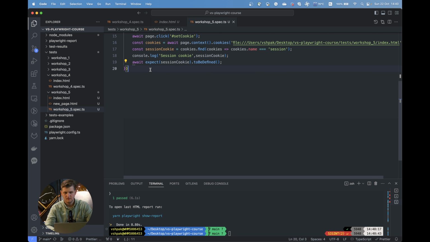Cool. Let's now actually test how we can delete a cookie from the website, which is not a really common practice in your Playwright application framework. But there are some cases when the user, for example, rejects cookies. So we might want to check the path where the cookie is not actually present. Let's call it delete cookie.